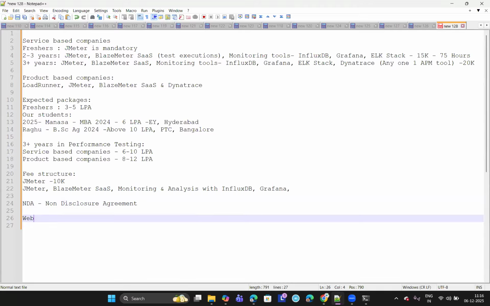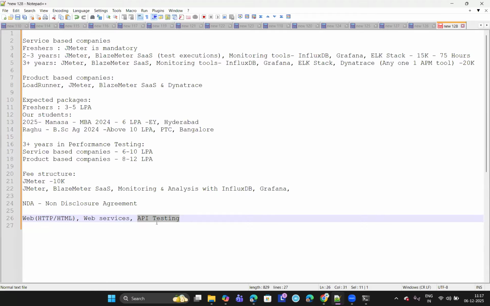We'll spend most of the time on web protocol. So we'll be developing web HTTP HTML scripts, and API testing. I'm also going to cover API testing. Web services, no one is using web services, but still, to give you a basic idea, I'll be covering web services as well. But the majority of the applications you will come across will be web applications, or API testing. You will be mostly doing either web protocol or API testing.